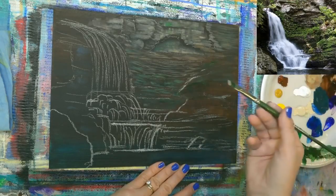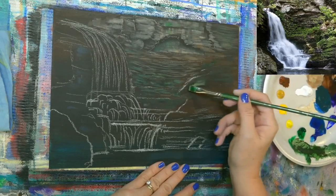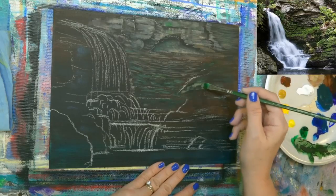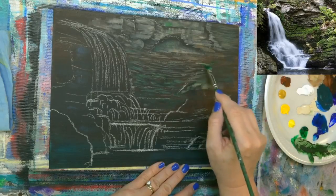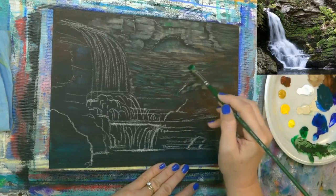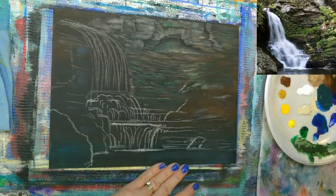Some of that unbleached titanium color. Put a little bit of that on this hillside. Most of this is going to be covered up by that tree, but I do want some stuff happening underneath so that if any of it shows, it makes sense.